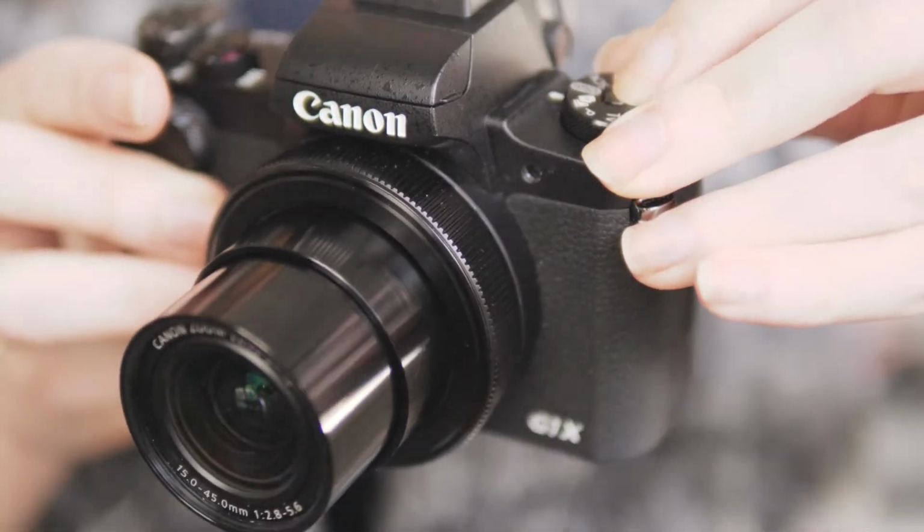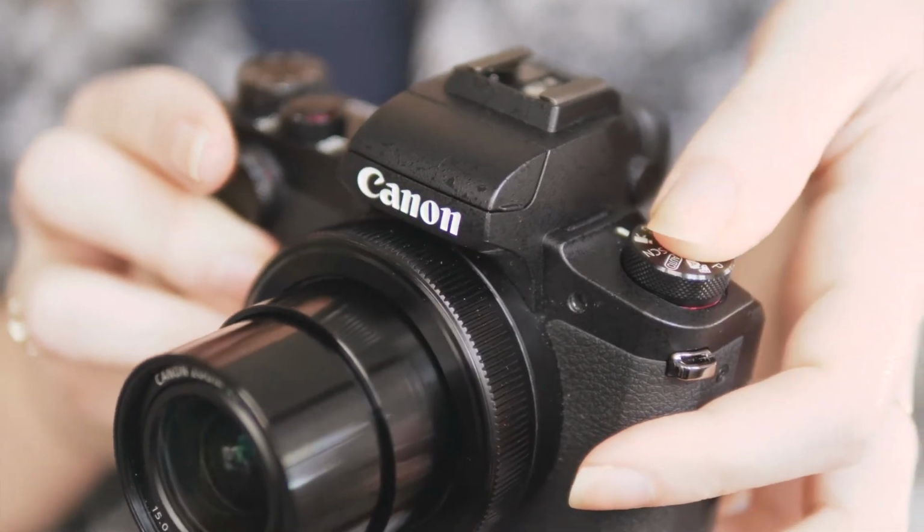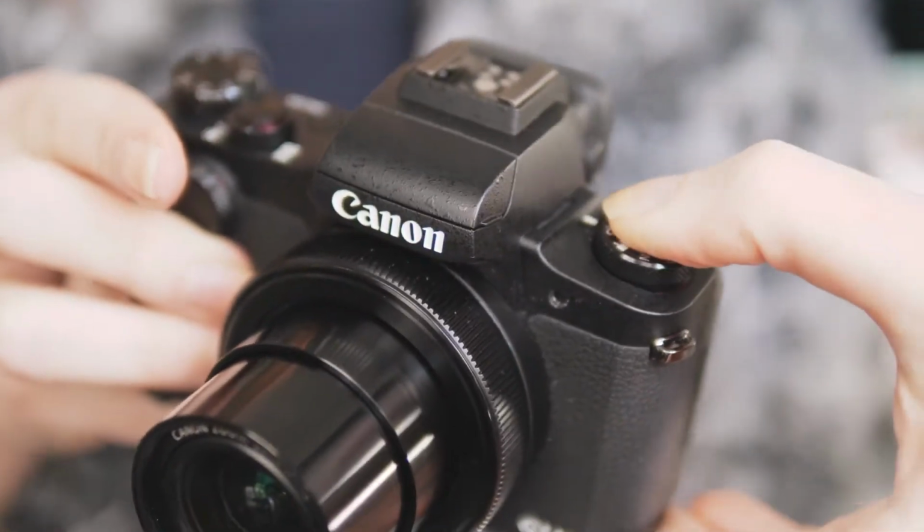You can kind of press your thumb down on it and sort of turn it. If you're going all the way around, then that's awkward. You can try and get your index finger on there and turn it with your thumb. That's probably the easiest way for me, but I have fingernails as well, they're not fake, they're just long. So that's kind of uncomfortable because my fingernails are sliding around everywhere. And the other option, you can press it down with your thumb and turn it with your finger, but then your thumb's a bit too strong and it's kind of hard to turn the dial. I just find that uncomfortable.